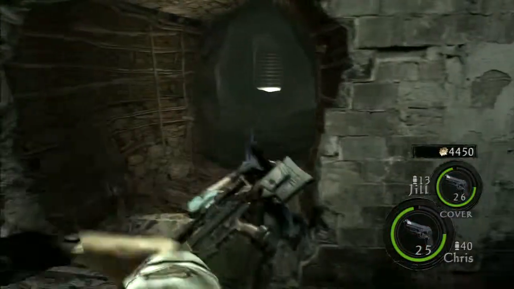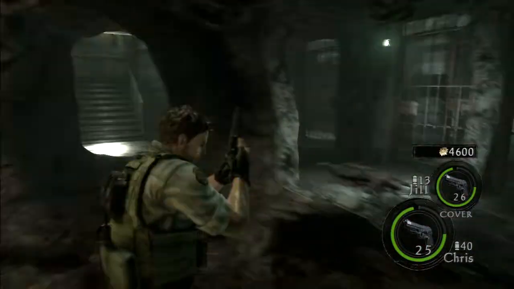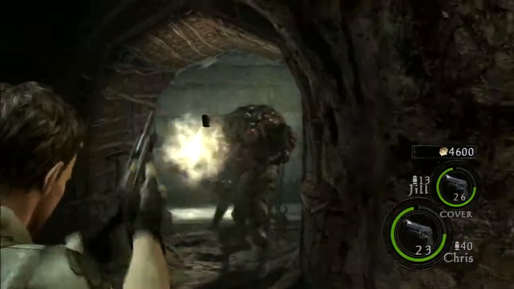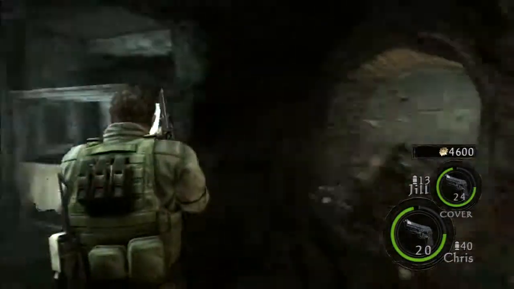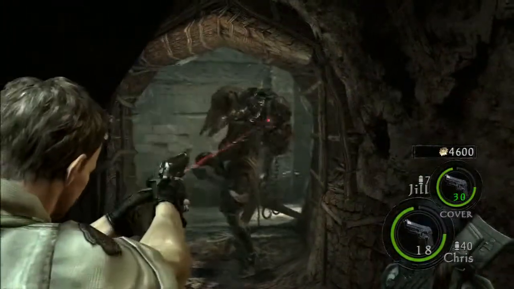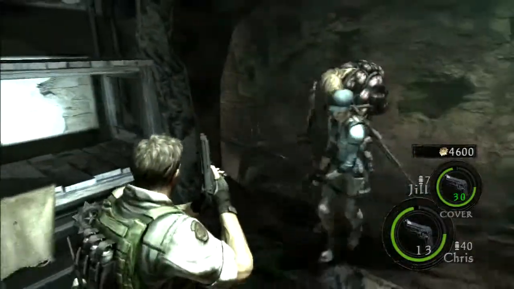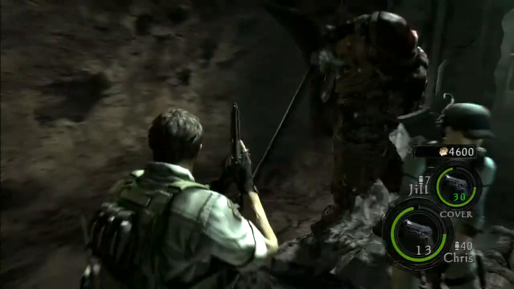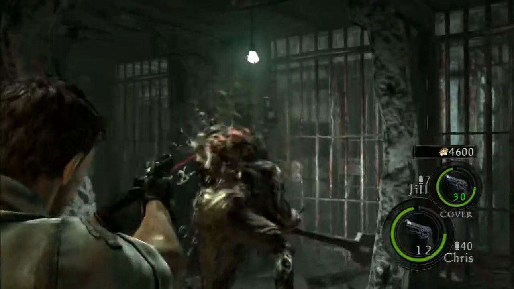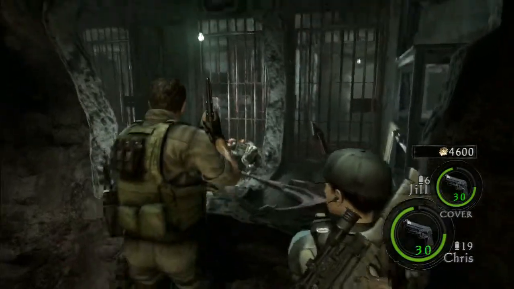Yeah, there's a point coming up where we're going to have to fight multiple of them at the same time. So they're pretty annoying in that respect, but one-on-one they're no problem. And since this is supposed to emulate a classic Resident Evil feel, they don't give you much ammo. They give you enough, but all these guys take a lot of hits, so you'll be using all of the ammo. So glad Jill didn't get hit there. And bye-bye.